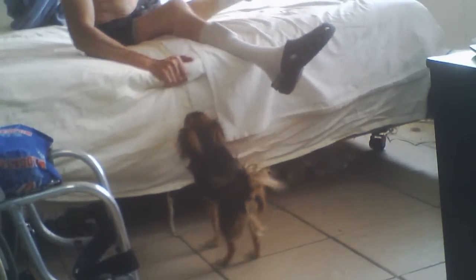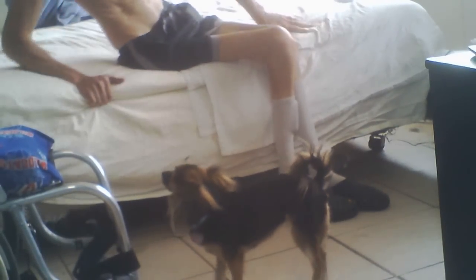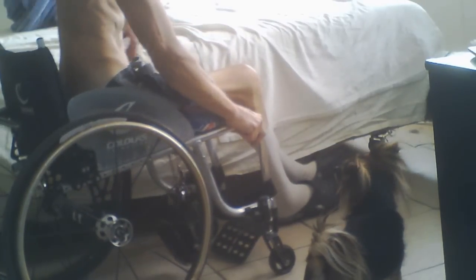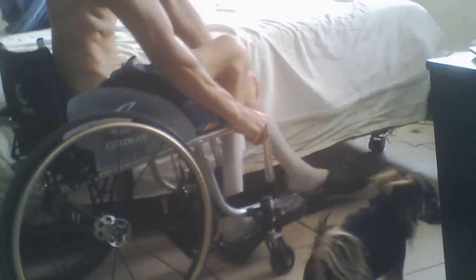He was a pretty good trooper here, because I cut a couple of his nails too short, and he bled a little bit with two nails. Like I said, the only excuse I have is that the dew claws were very long, but at the same time the regular claws were very, very short. So I don't know.